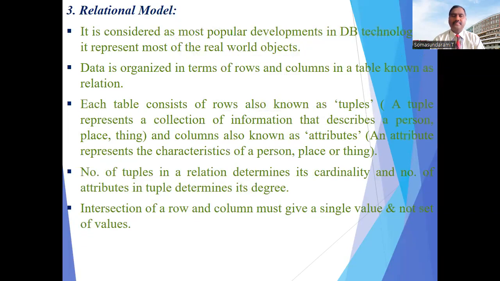It is also one of the popular models, where you can identify the relationship between two different databases. Whenever you enter data, it is entered in table format, which consists of rows and columns. That's the way computers can understand the language. Each table consists of rows and columns. Rows are called tuples, which represent the information collected row-wise, for each respondent, each person, each student. Columns are called attributes. They indicate the attributes of each piece of information you add for the employees or the students. This is called the relational model.